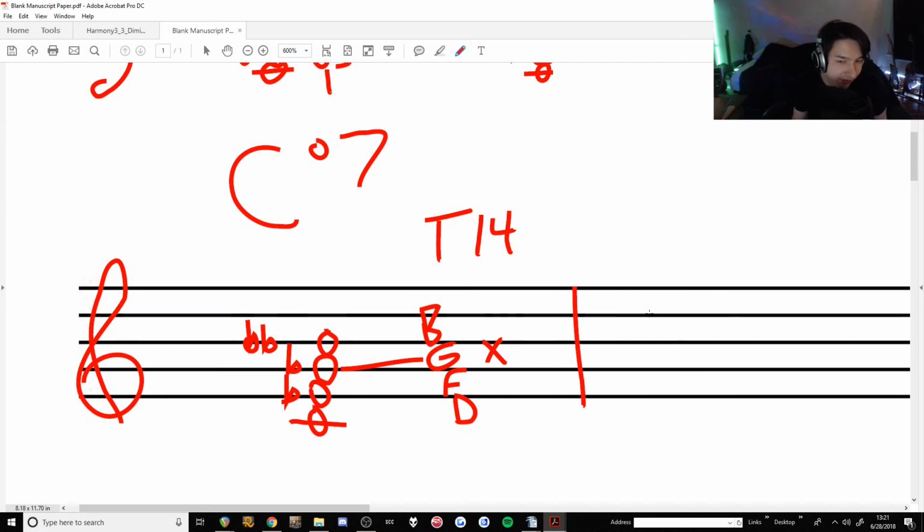So I usually don't tell people to bother with trying to memorize the names of these scales that are created when you do this. Just think of it as, if I'm ever using a diminished 7th chord, I'm going to play the chord tones and I'm going to fill in the rest with diatonic notes. And whatever scale that turns out to be, so be it. It doesn't really matter what the scale is called as long as you know what the notes are. That's the important thing. The problem with thinking about the scales is that a lot of these are really weird scales that it's just kind of more confusing than it's worth to try to think of them in terms of a scale. Just think of the actual notes that you have and just play those notes. That's kind of how I deal with it.